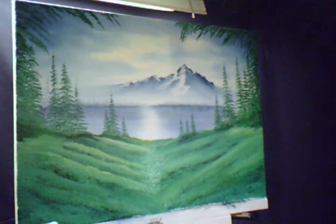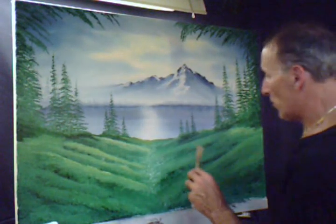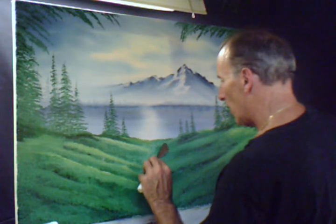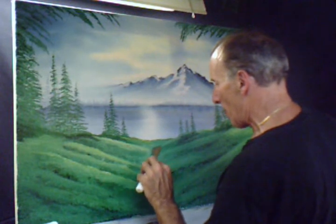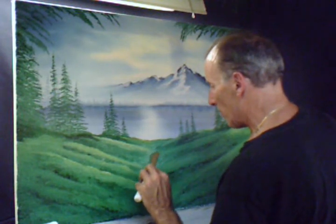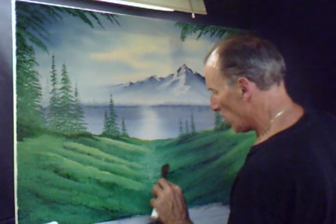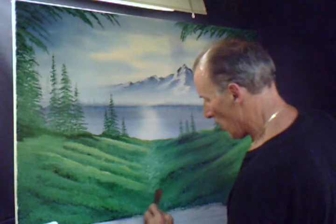Well, you can keep going and keep working on these. But for right now, I'm going to go ahead and get my palette knife and we're going to try to scrape in where we're going to have that trail coming from. Maybe it's coming in from here. Maybe it's coming here. Maybe it goes over there.